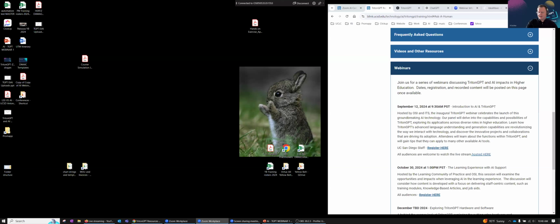Me personally, I don't think less of any work that was generated by AI. It's also super helpful for spreading the word about TritonGPT and these other technologies and what they can do. Like, hey, look what I made using TritonGPT, or look what I made using ChatGPT or whatever. Integrating it into our culture by pointing out where it was used is super helpful.